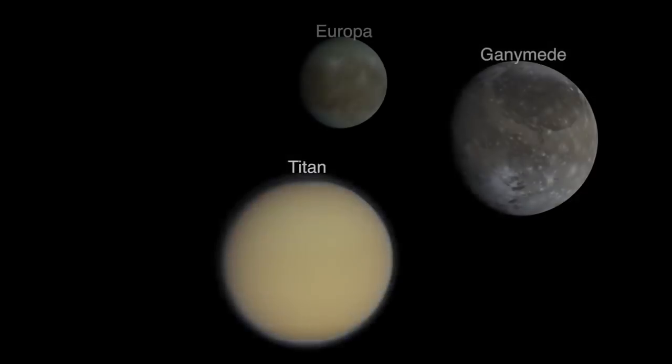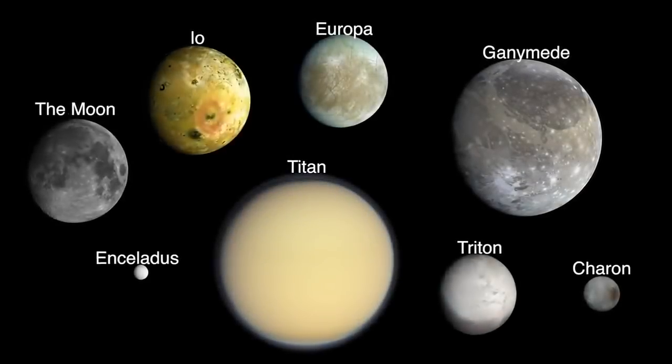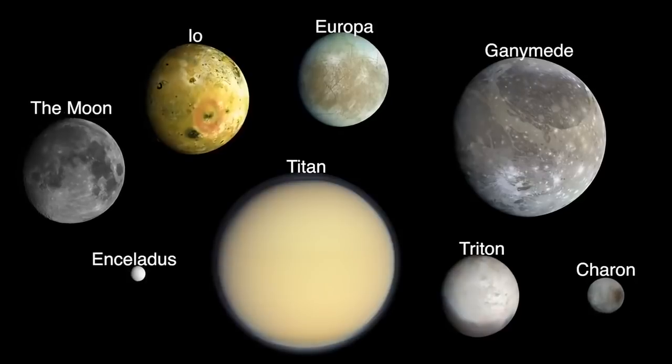Looks like they still need more observations to be 100% sure. The moons in our solar system are very diverse — some with liquid water, some that are potentially habitable. So being able to observe moons in different solar systems would give us a whole new treasure trove of interesting worlds to study.